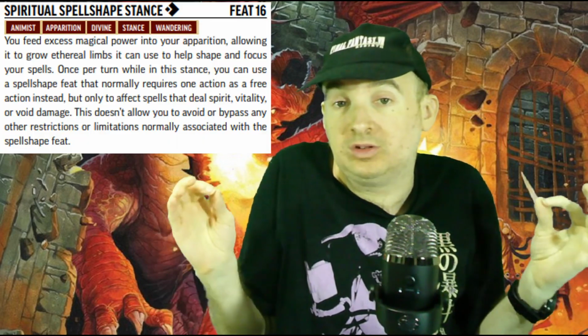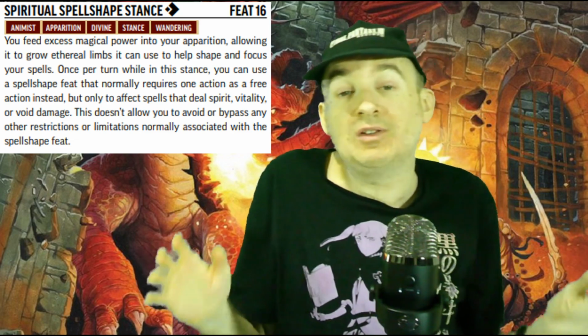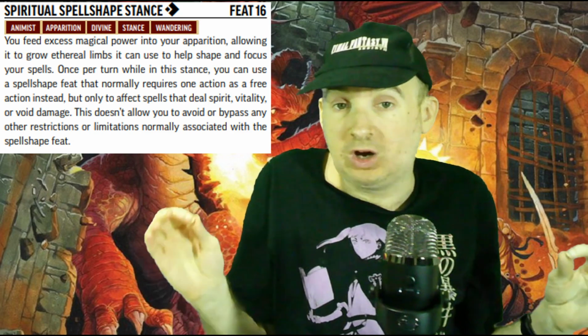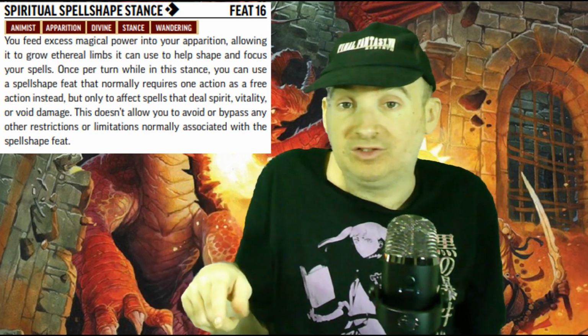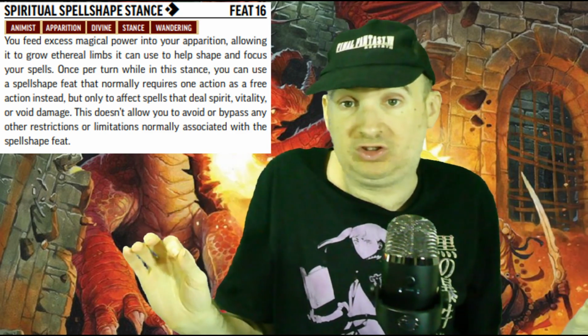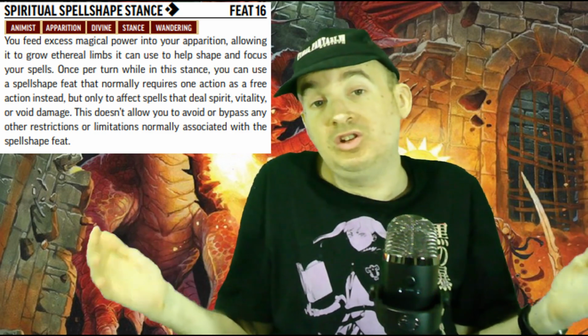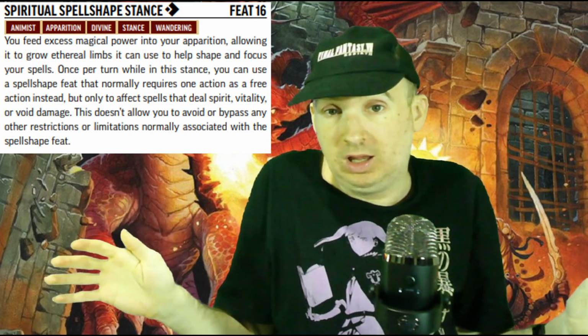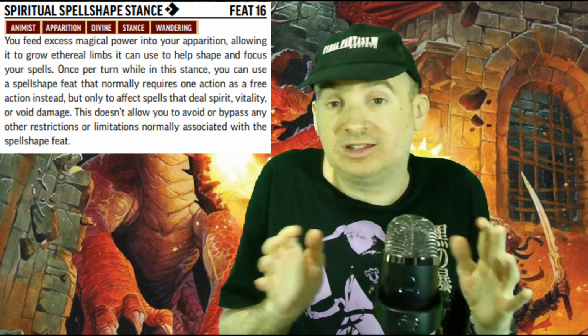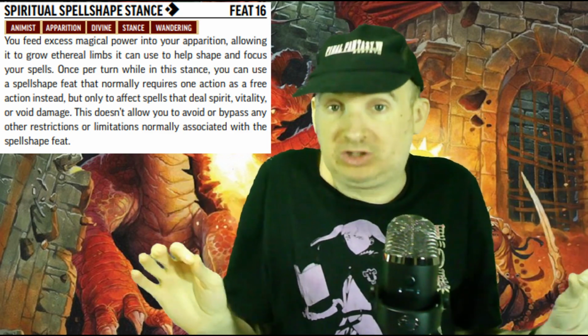For our next feat, I've gone with Spiritual Spell Shape Stance. We have a lot of spell shape feats in this build, and this allows us to go into a stance that effectively allows us to use spell shape feats that require 1 action as free actions. So this is mostly going to be useful with Spiritual Expansion Spell, as that will allow us to effectively make emanations and our other spells that have areas much more effective.